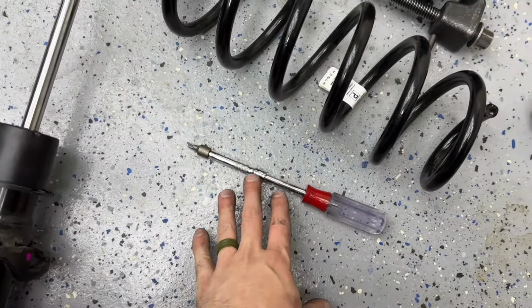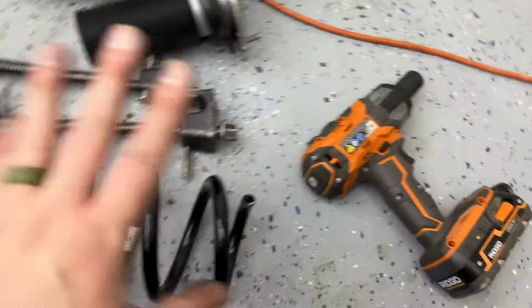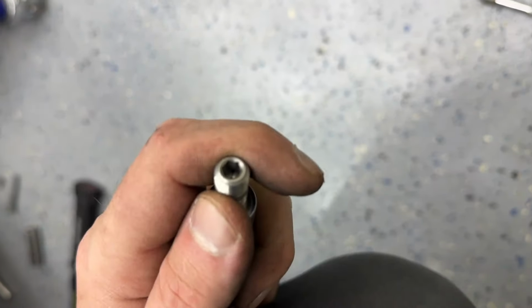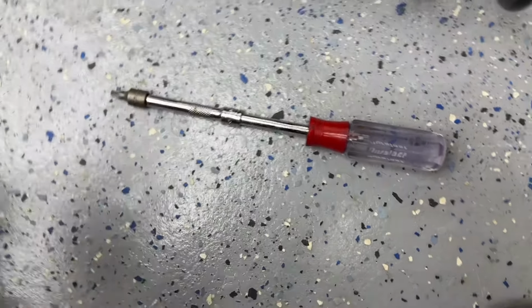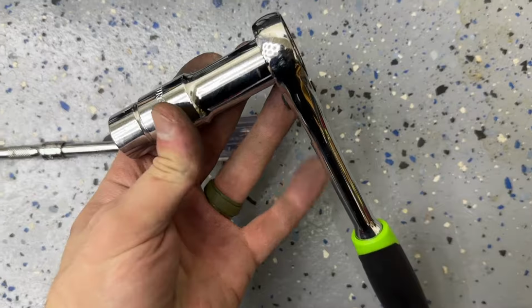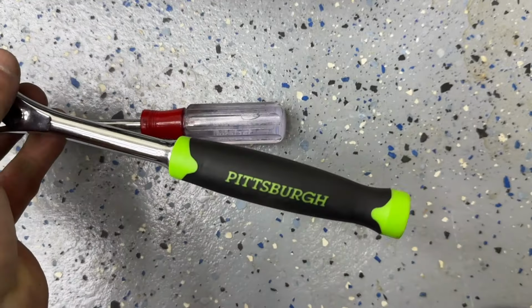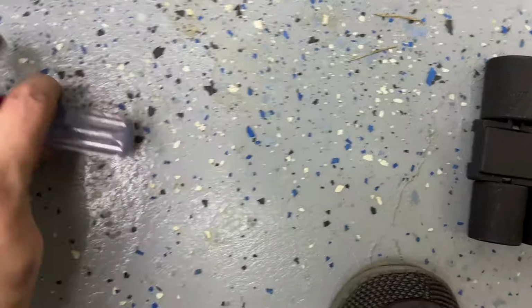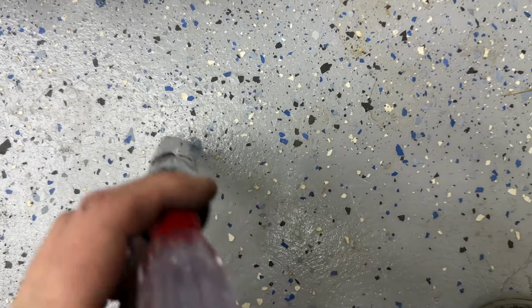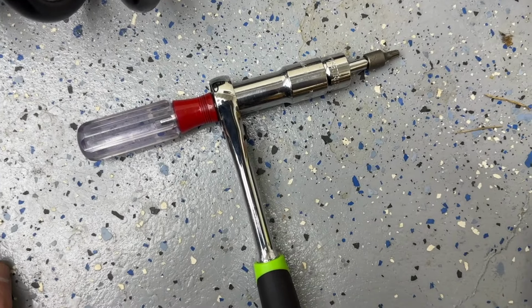So no one else in all the videos that I have found talks about this. They just use an impact and then it comes out. But because the top of this has that, it's a T30, which is what I have here. So you use this extension, but you need to have a pass-through. So that's what I have here, is a pass-through. I'll link it. I got this at Harbor Freight. It's a Pittsburgh. So that will go on there, and then this will go through it like so. So you can lock it in, hold it with one hand, and the other hand turn it. I mean, that's one way of doing it, I guess.